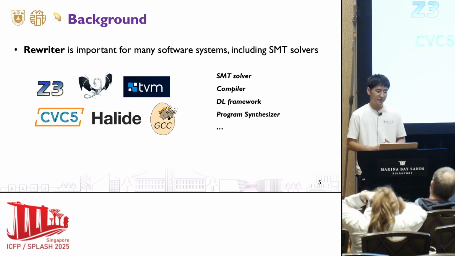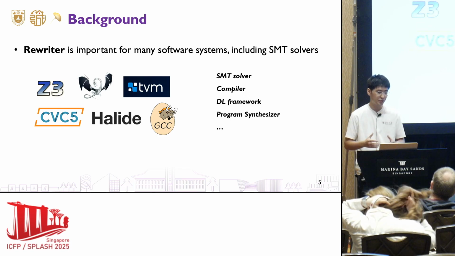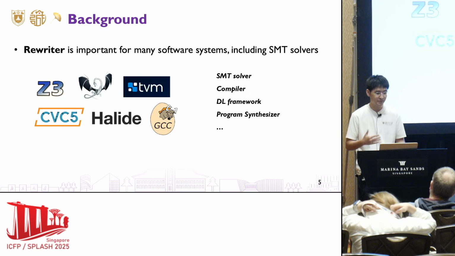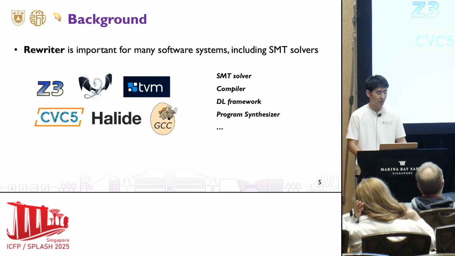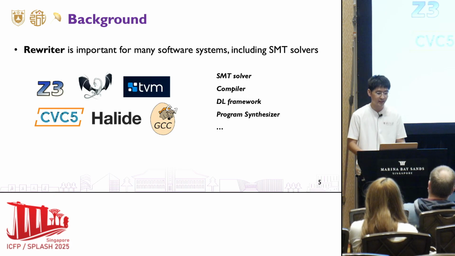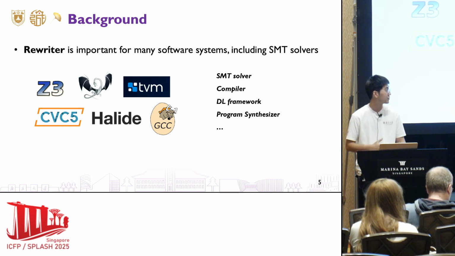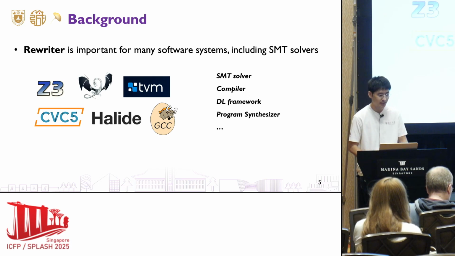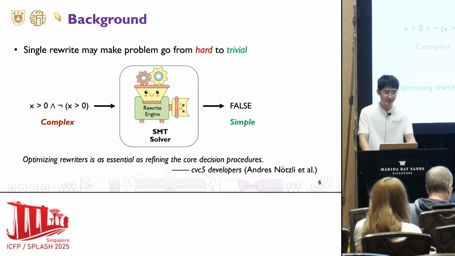So many researchers have contributed excellent work on SMT solver testing, but one part is often overlooked. That is the rewriter. And the rewriter isn't just important for SMT solvers. You will also find rewriters in other major software systems like GCC and LLVM, where they play very important roles in program optimization. So what exactly is a rewriter?